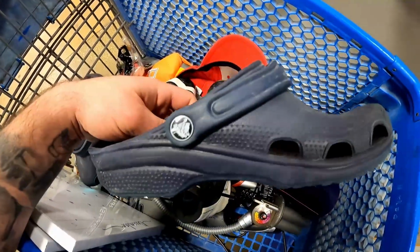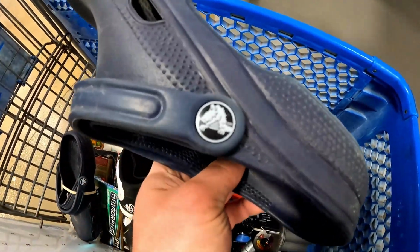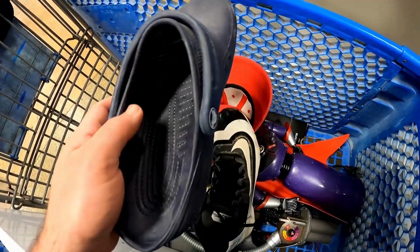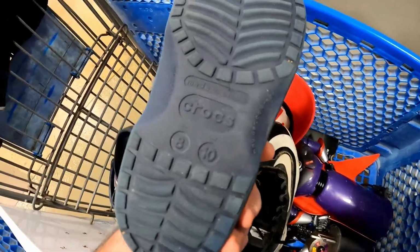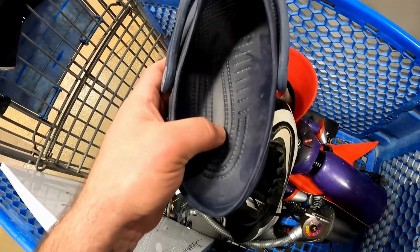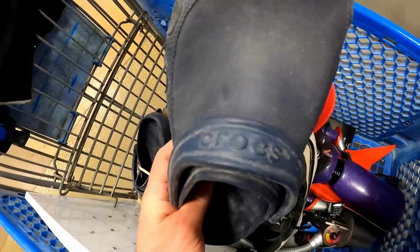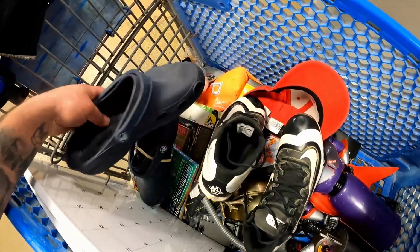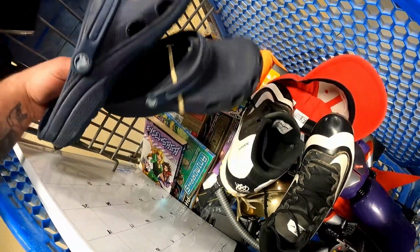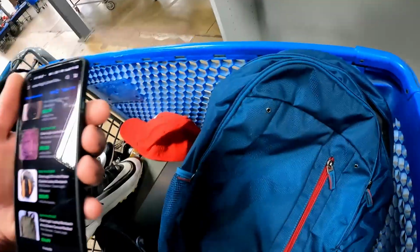I also couldn't help but go down a rabbit hole on trying to find out if these Crocs were real or not. I'm assuming that they are because they do have the little correct logo. I don't know if you guys can see that, but it has the one hump that's bigger than the other. All the stuff on the bottom is correct. The only thing that doesn't have is the Croc logo in the inner sole. So let me know if you know, guys, if these Crocs are real or fake. If they're fake, oh well, I paid like $1 for them, so I'm not too worried about it. But yeah, I mean, if not, I think they can get us a $15 to $20 bill.